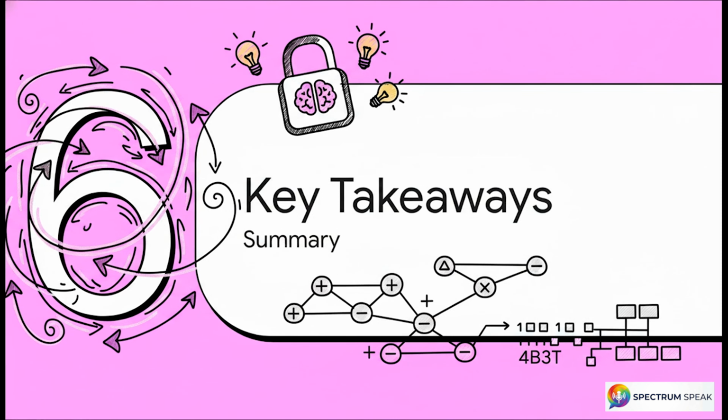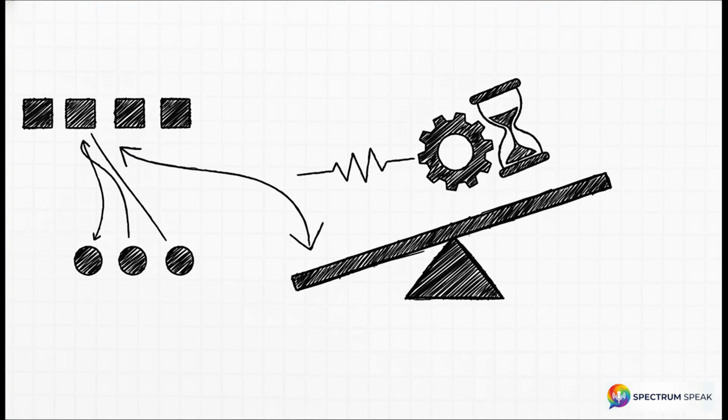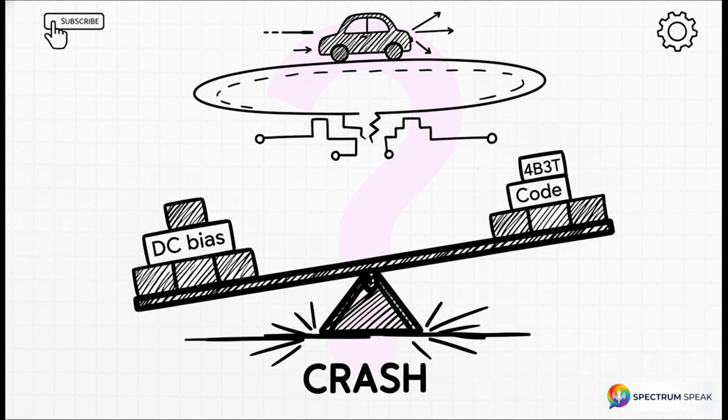All right, let's wrap this up with 3 key takeaways. Number 1, 4B3T maps 4 binary data bits to 3 ternary levels, negative, 0, and positive. Number 2, never ever forget the seesaw. The entire protocol exists to maintain 0 DC bias by balancing those voltage weights. And number 3, Table 2.7 gives you the naturally DC-free combinations, while Table 2.8 forces the sender to actively track the accumulator history.